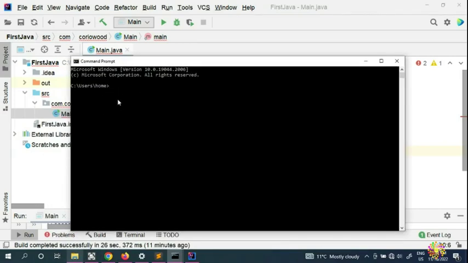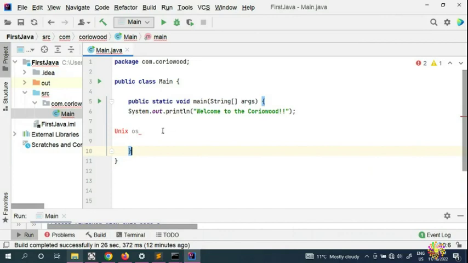At the old times it used to be Unix, and the programmer used to type some code, say javac and then the name of the program. For example, in our case we have first Java, our Main.java. So we put Main.java. That's how they used to execute the code. And here they used to give arguments, because Java is taken from C and C++, they leave room here for arguments. So anyone who wants to give an extra argument is more than welcome to put it here. That's why there is a string, because you have to put an array of strings.